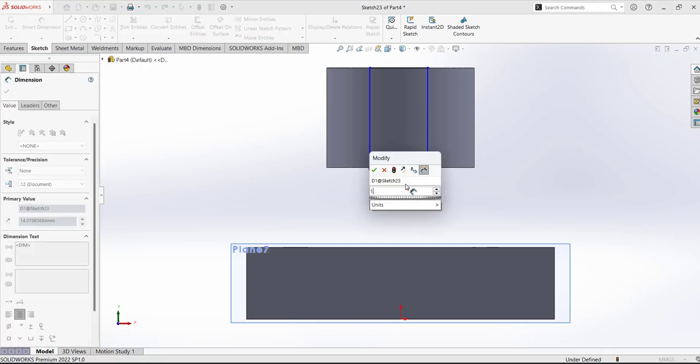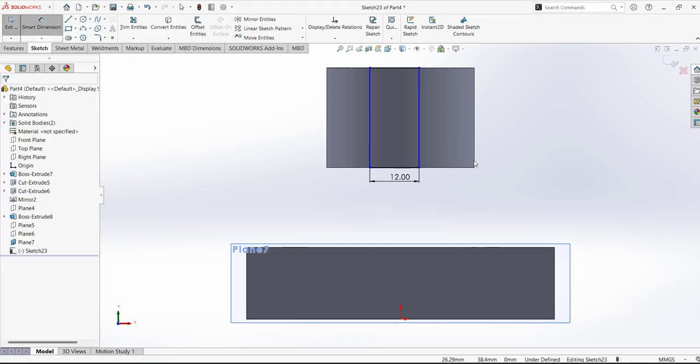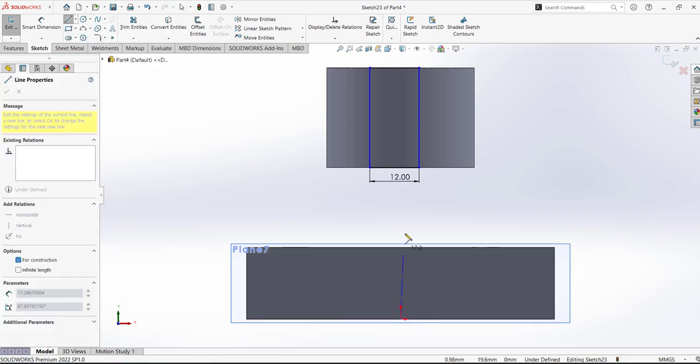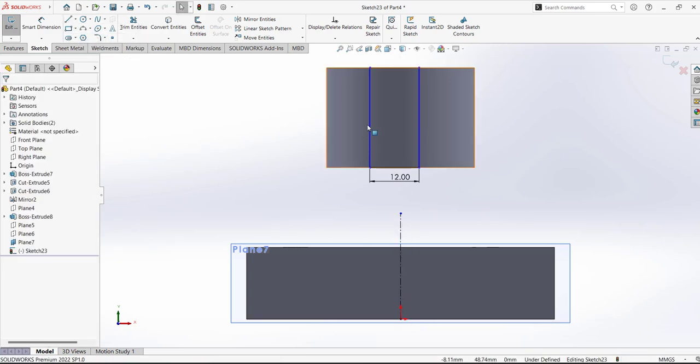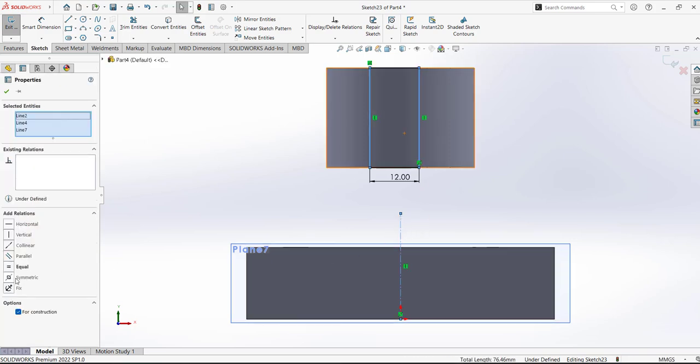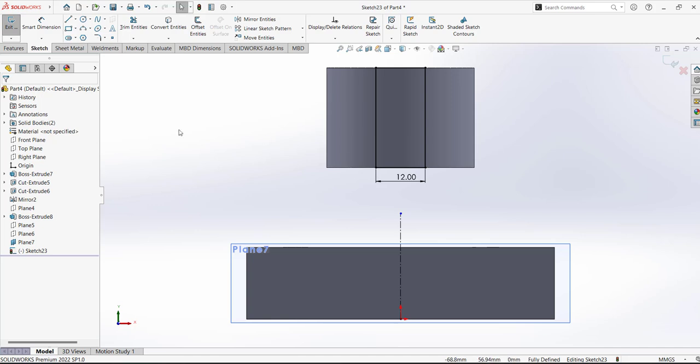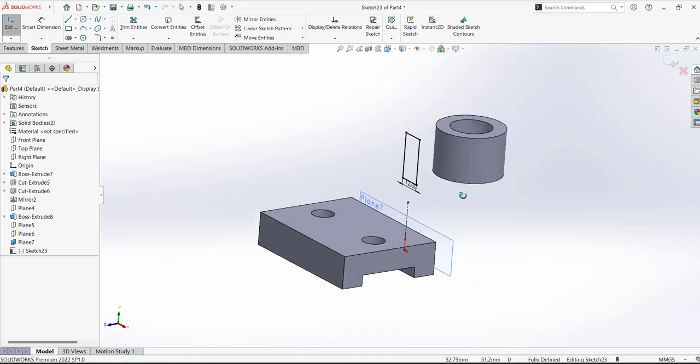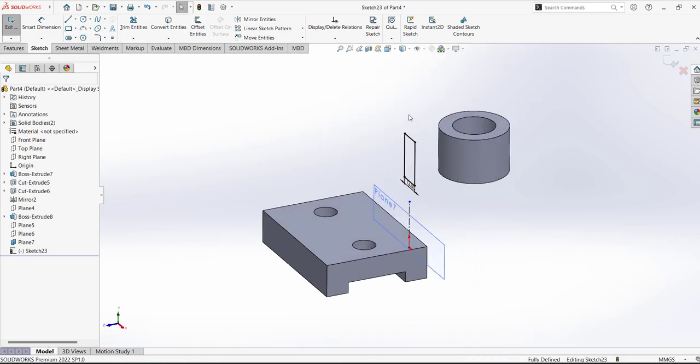Put the value here as 12. Now I'll make this rectangle symmetric about the center line. I'll draw one line, select the sides of the rectangle and apply the relation symmetric with center line. Now this rectangle is fully constrained.